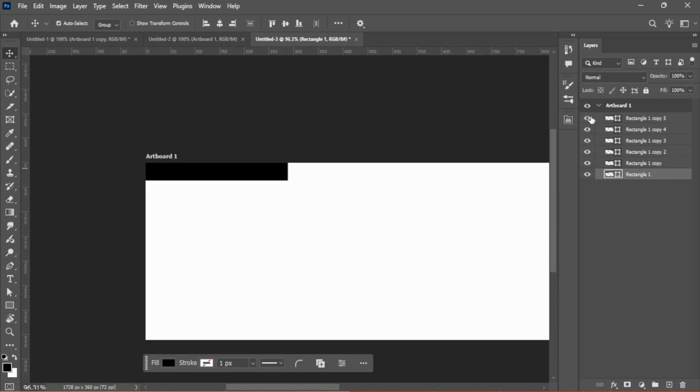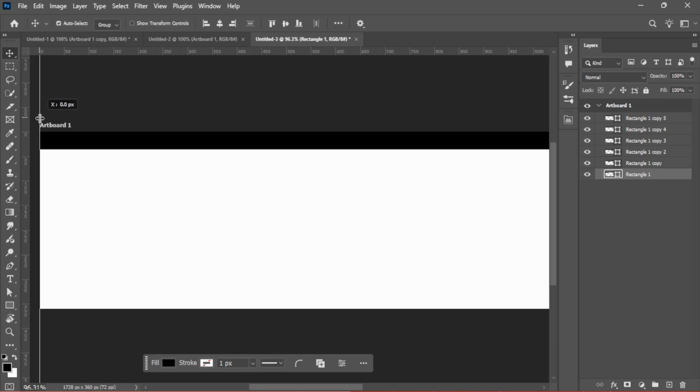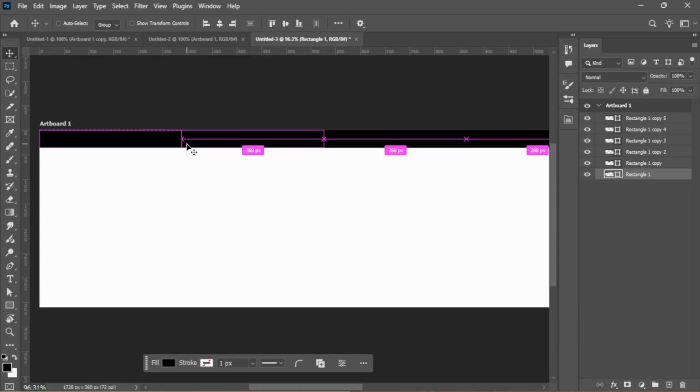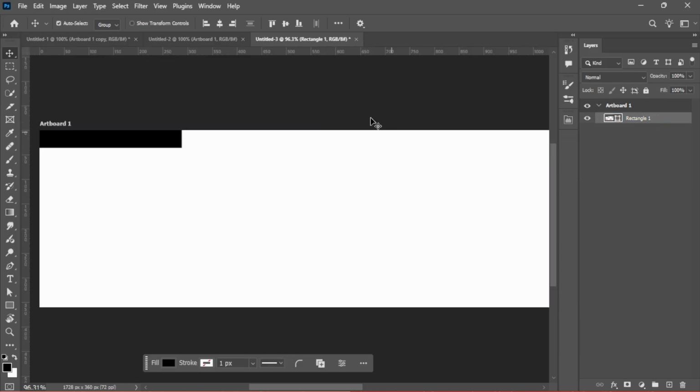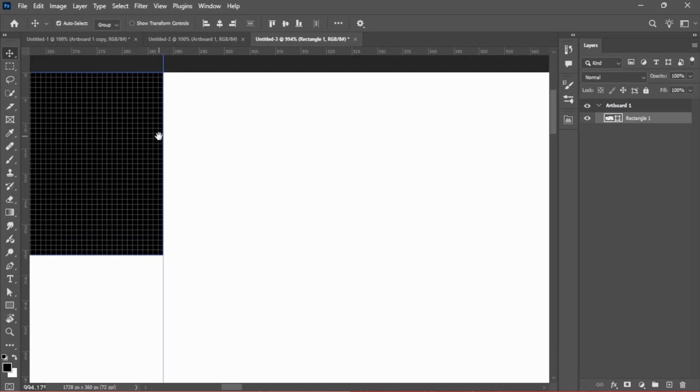So let's unhide everything now and bring out our guides. Come to the ruler here. Again, if you can't see the ruler, what's the shortcut? Control R to hide and to show. So basically, I'm just going to delete these other rectangles. I don't need them. I only need one. Then I'll come here. Make sure it snaps to the edge.